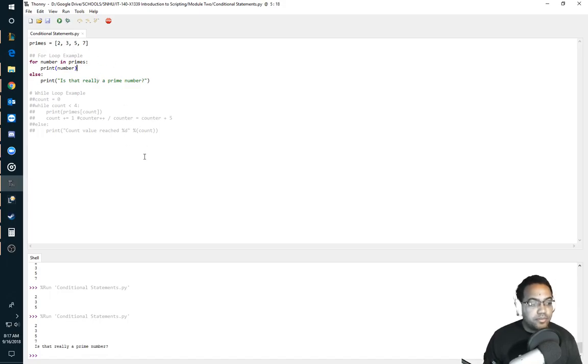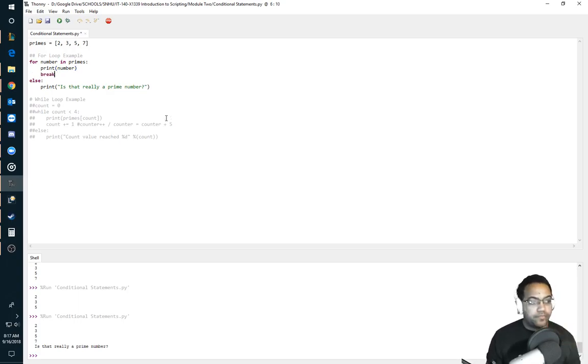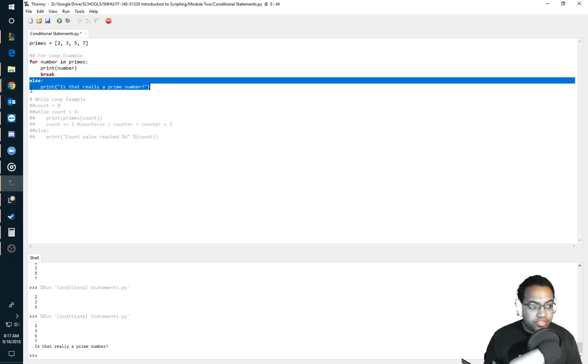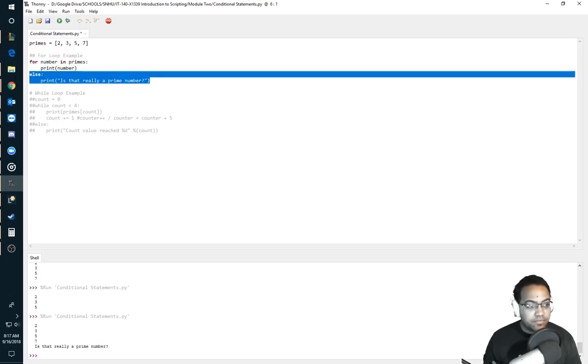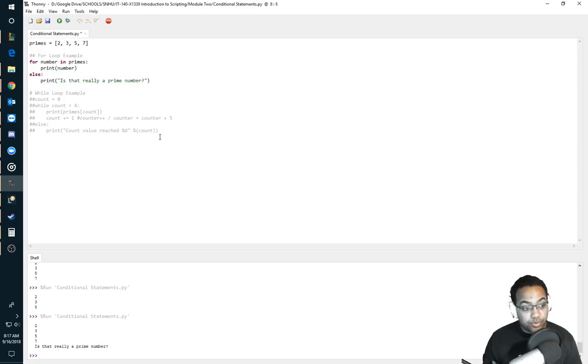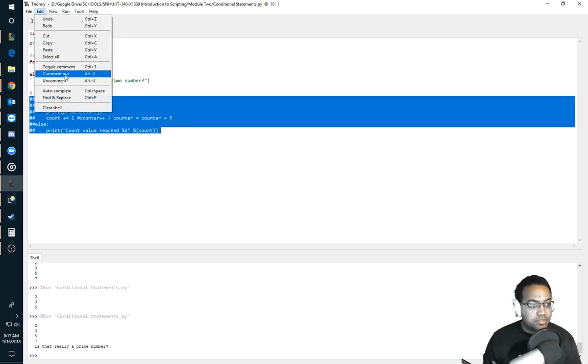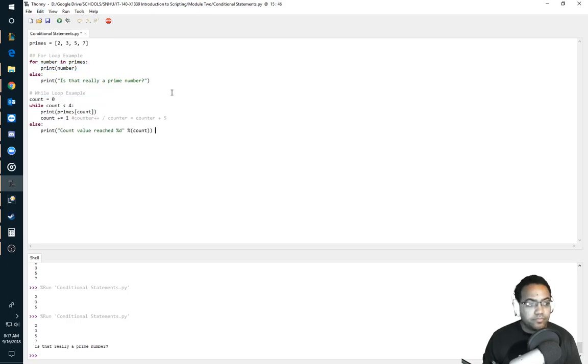So in both situations, you saw me do something and it was a big mistake. What you saw me do is break each of the loops. But once you break the loop, it won't run anything else that is attached to the loop. This else is attached to the loop, so it won't run. What you have to do is you can only use the else if you're not using a break statement. In this case, once the for loop was finished running all of the things in the primes array, it then asked, is that really a prime number? Just for the record, you can add else statements to loops when the loop is complete or when their Boolean expression sentinel value has been reached.